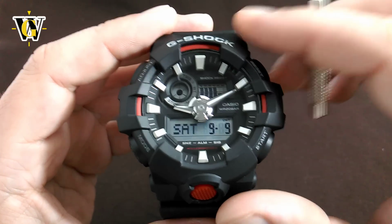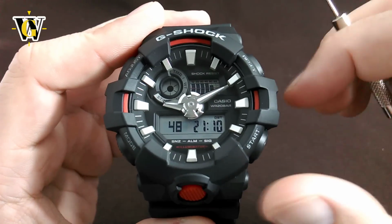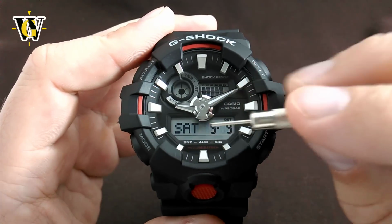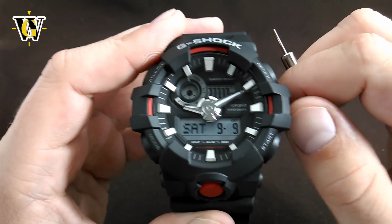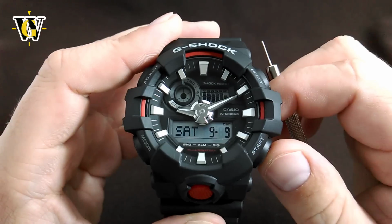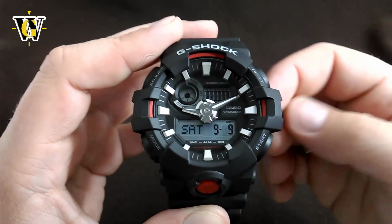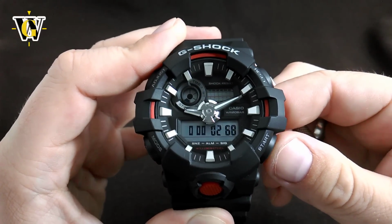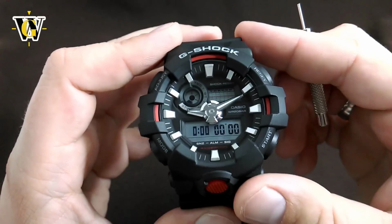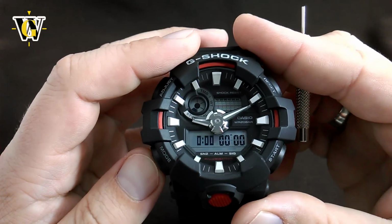Another thing that you can do while in the home time, like I said, is toggle between the digital time display and calendar. And also this watch has a direct stopwatch access, meaning that if you press the start button, the watch is going to go into the stopwatch and start the stopwatch automatically. So let's just do it. There. And then you stop it and reset it. You use it just like you would if you were directly in the stopwatch. So a pretty cool feature.